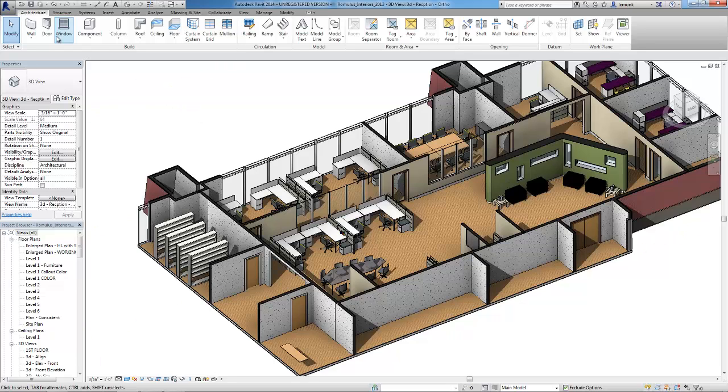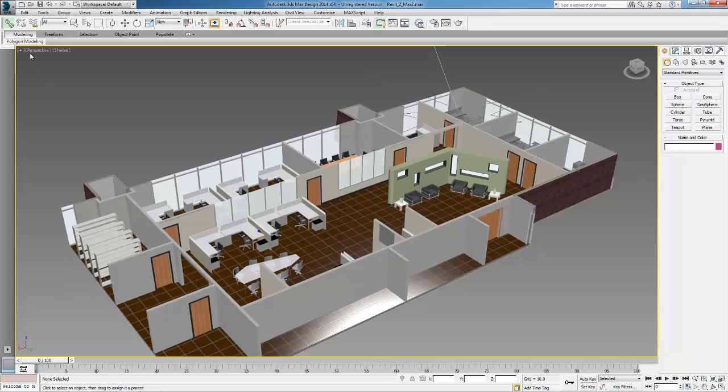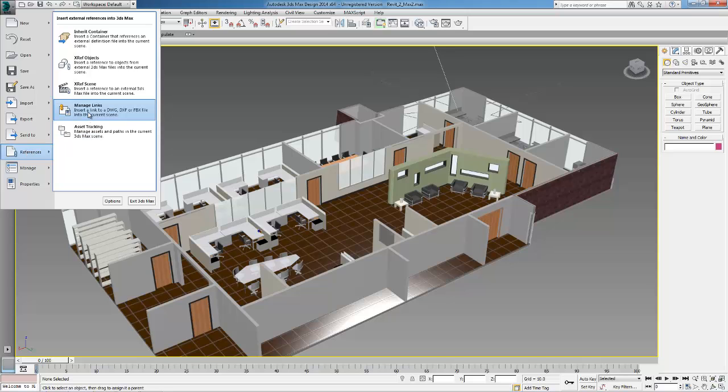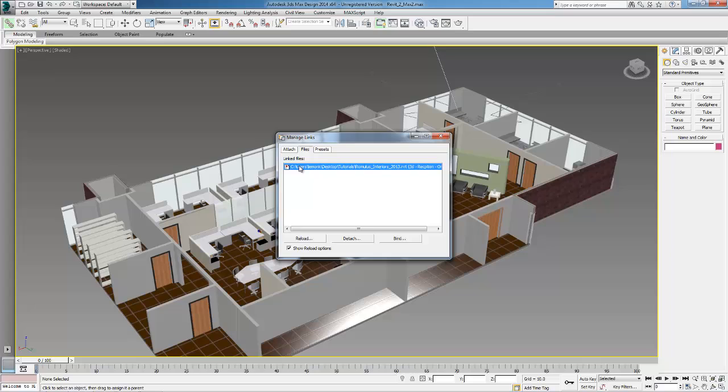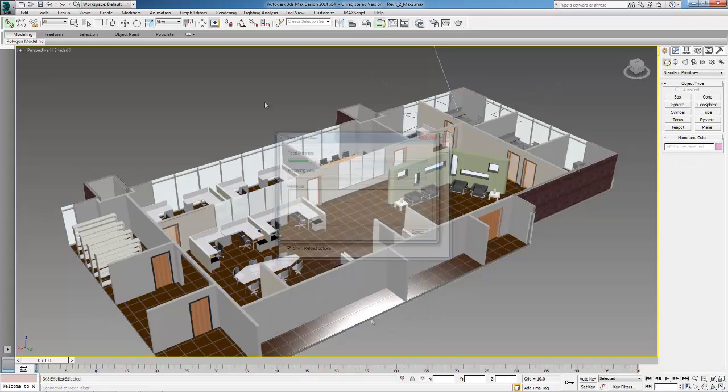Since the Revit model is linked into the 3ds Max Design project, I'll receive a notification indicating that the Revit model has changed. This change is indicated by the Manage Link dialog box within 3ds Max Design by the red flag associated with the Revit model. To update the model in 3ds Max Design, simply select the file and choose Reload. You have the option to update the model geometry while keeping the materials that have been applied in 3ds Max Design, thus allowing you to have a seamless workflow going from Revit to 3ds Max Design.